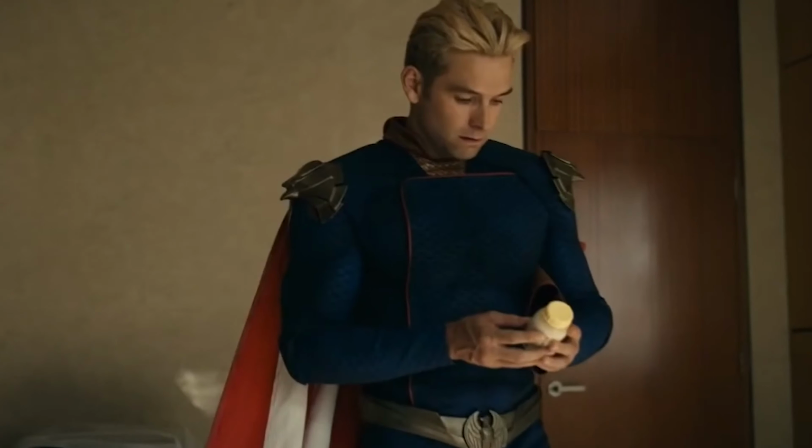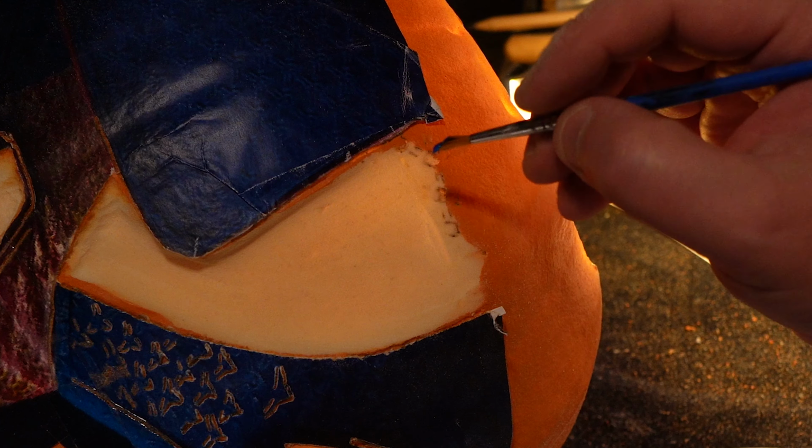Now when it comes to Homelander's suit, I've got absolutely no idea how I'm going to do this. There's a very faint pattern all over his suit, which, if I'm honest, is going to be an absolute nightmare to carve, and I just don't want to spend that much time on the suit. I mean, this is all about me practicing faces and trying to improve my carves and getting more of a likeness to people. So what I'm going to do is something I've been meaning to do for a little while, is play around with some paint on a pumpkin. So I'm going to carve off a section and have a little bit of a test with some different methods of paint.